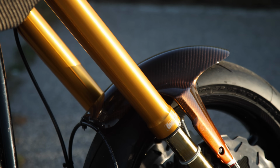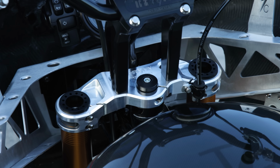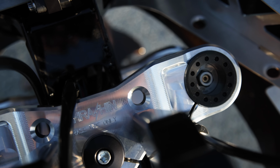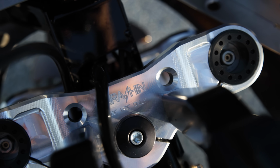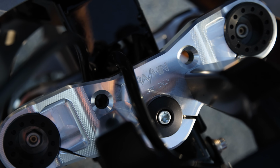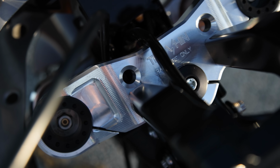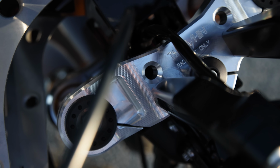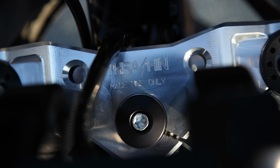And yeah, it has all these really cool key features. It has a 1-inch pullback on the top tree, so you could relocate your risers to 2 locations. So you have your stock location of risers, and then you have 1 inch closer. It's a feature that I experienced in my motocross days, where a lot of bikes had that option, even stock. We pulled that technology into some of our components here. They're even available for the baggers. It will be a drop tree, so you could also have a little bit of adjustment in height.